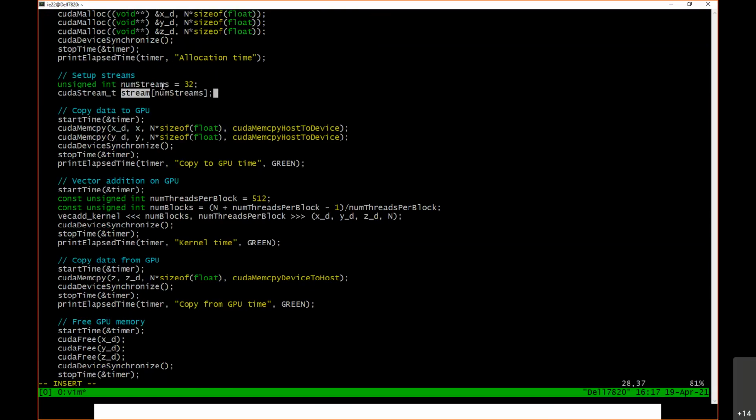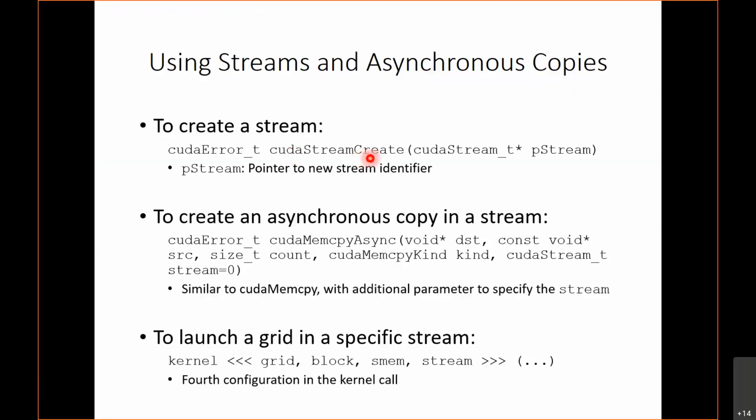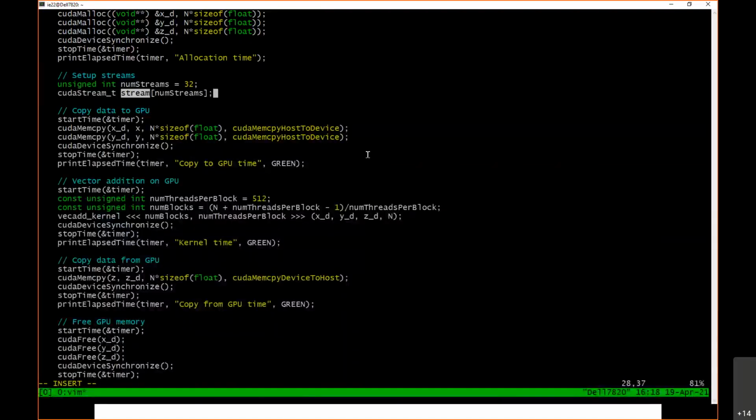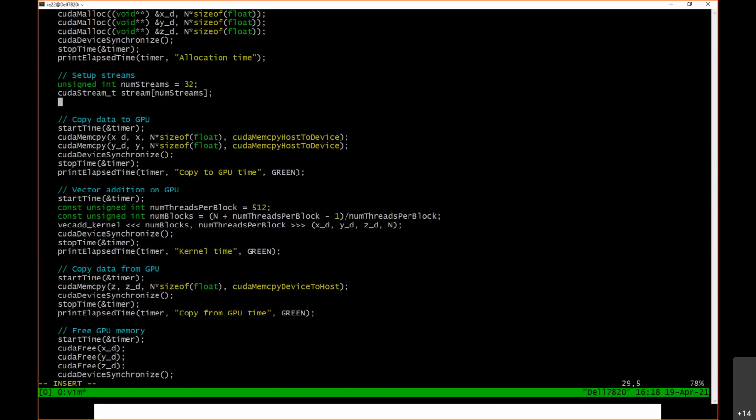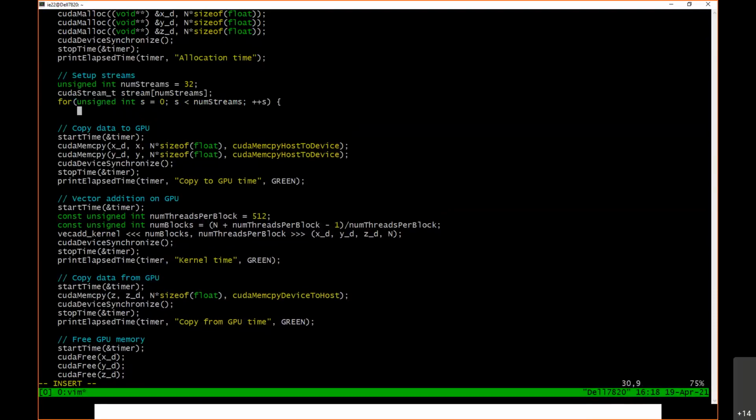Now to create a stream, I need to use the cudaStreamCreate API call. So I'm going to loop over my streams and create them. I'm going to write for unsigned int s equals 0. Here s is going to be the index of the stream I'm creating. s is less than the number of streams, s plus plus.